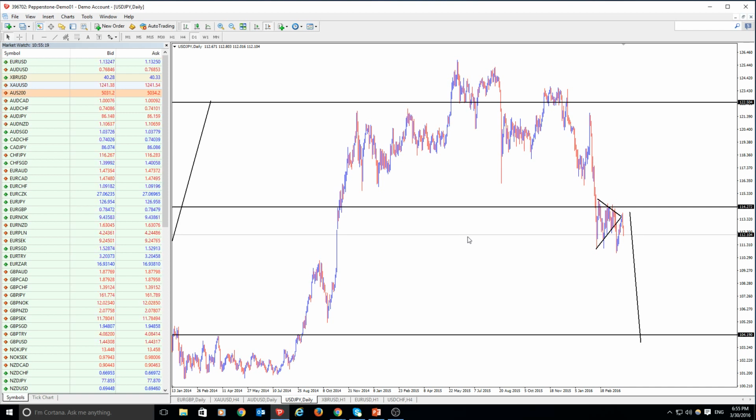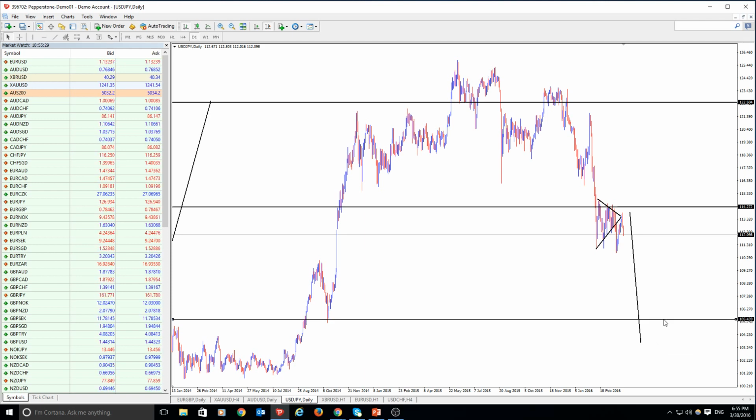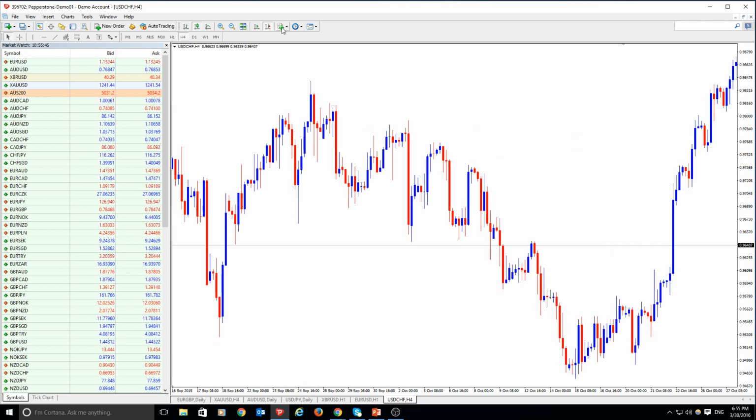It shows the importance of proper risk management, that's for sure, and also believing in your trade, because it looks like it might be coming in to move down to our projection, which is down in this area here, about that 105. So could very well happen, and non-farm payrolls could be the kick it needs to push it lower. Hopefully it does. Now, the other one I wanted to show everybody was the USD Swiss.